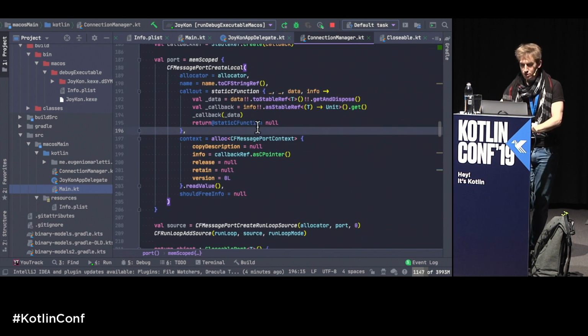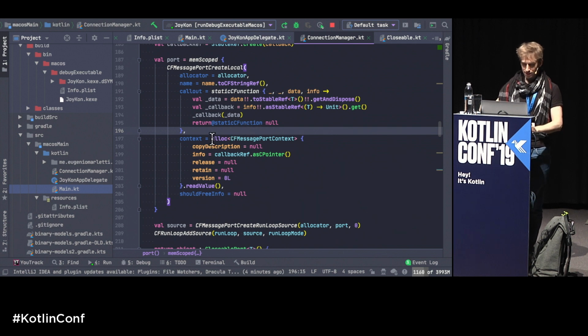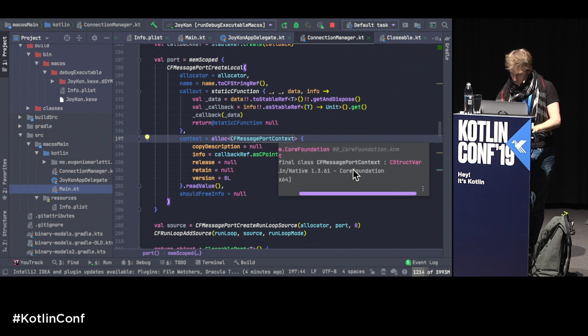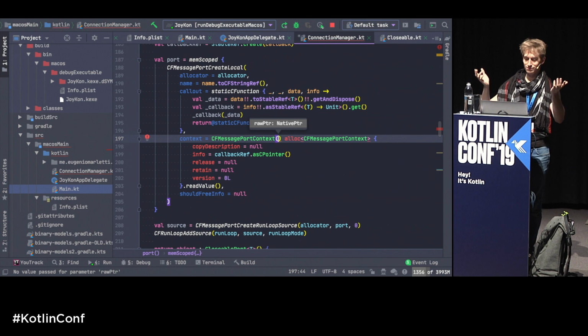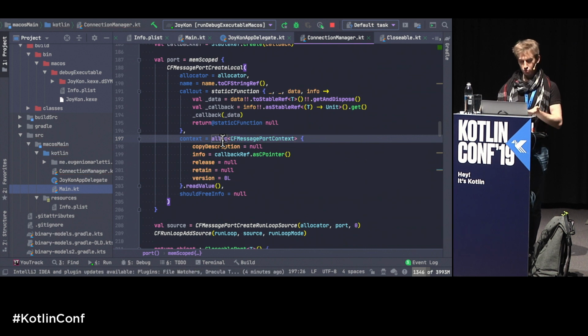So I promised you to show you a struct of how that would work, and this is it. So this is a struct. If you look at the type, it even tells you it's a struct. And if you try to create it, it would complain very much. It would just want a raw pointer to it, which is the opposite. You want the pointer in the end, but you don't have it yet. So you do this alloc, in order to allocate any memory.